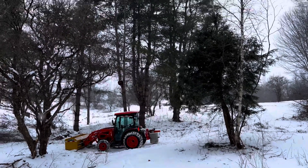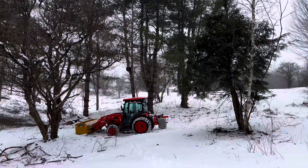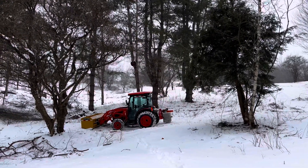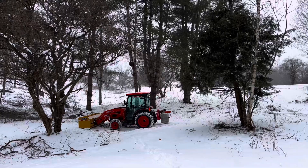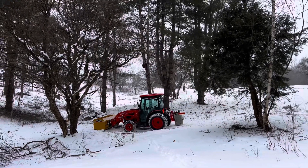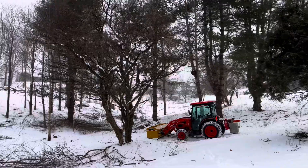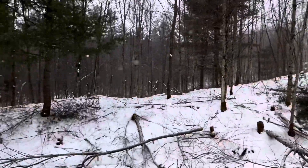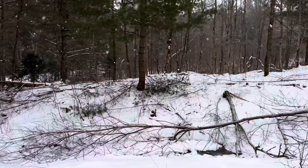Before I take those big white pines down, I think I'm going to talk to mom, wait until she gets here to take a look. I'd love to give those — there's two beautiful cherry trees here — I'd love to give them some more room to grow. You can get rid of those white pines, but two of them are on mom's property. So let's take a little walk here.